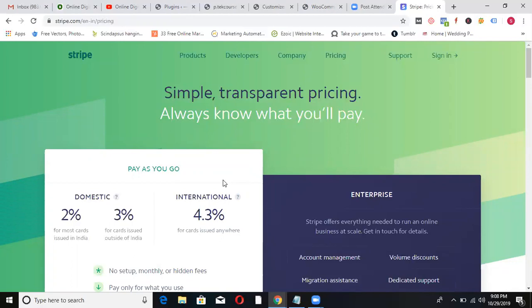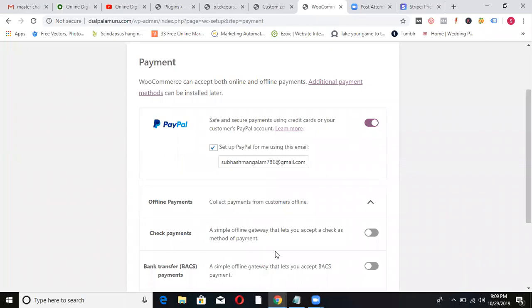Then you can use it, because you're doing a business, right? You have to prove all the things. I don't want all this headache. Mine is a small company. Don't go for this. Go with cash on delivery. Work for a few days. If sales are really happening well, then have a tie-up with them.